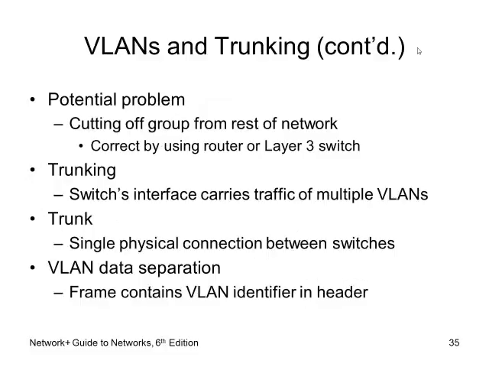Okay. Potential problems: cutting off groups from the rest of the network. If you configure them wrong, maybe the people on your VLAN can only see each other, can't see the rest of the world. That would kind of suck. That was the issue I had when I originally started to help set them up at the Cox Center. Ticketmaster was on their own separate network, but that's all they could see, their own network. That was right about the time I was leaving.